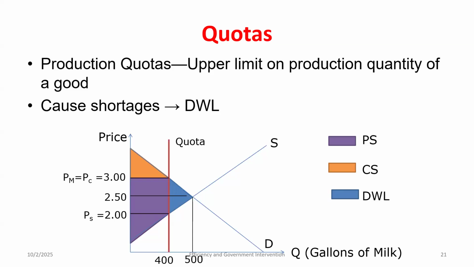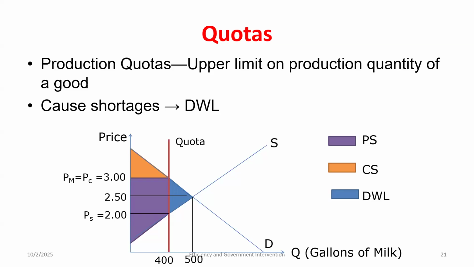So this area in the middle, it's really hard to say. I won't ask you questions about consumer and producer surplus with quotas because we would need more information about who has more market power. And it doesn't have to be an all or nothing game, right? It could be that the price still ends up anywhere in that range. So what could the price still end up being? The old equilibrium price. We just don't know without more information. So we won't dive into those issues.